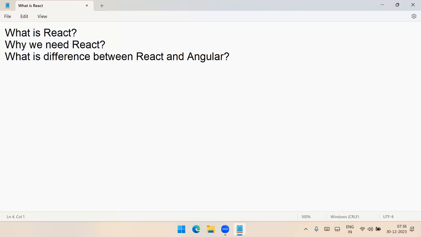Some surprising point you will see is that Angular and React both can run in one application. That means both can work in one application, because Angular is a framework, and a framework is a set of libraries, and React is a library. So there is a possibility of using Angular and React both in an application.